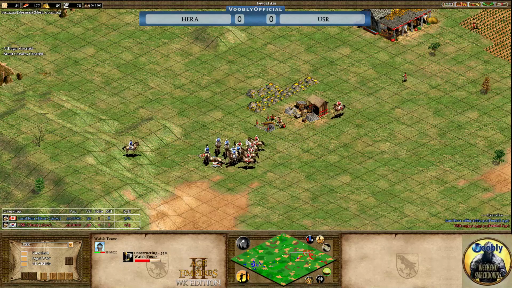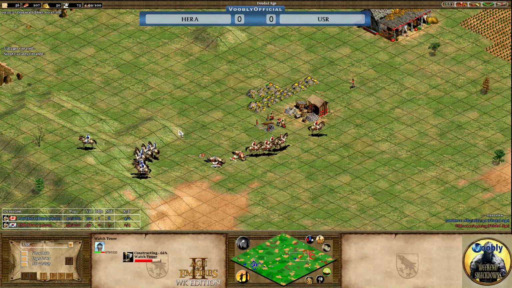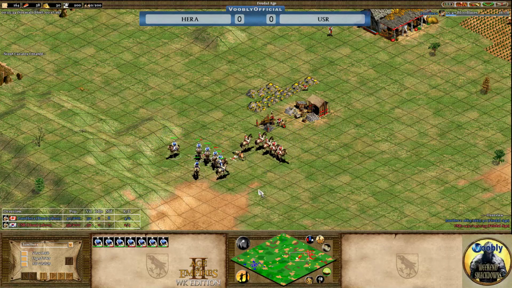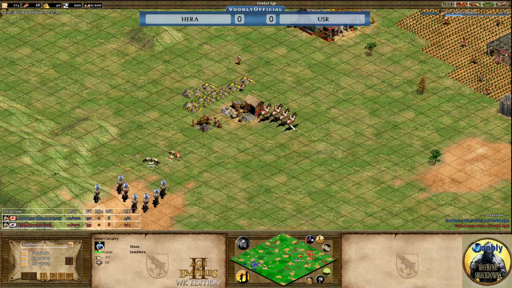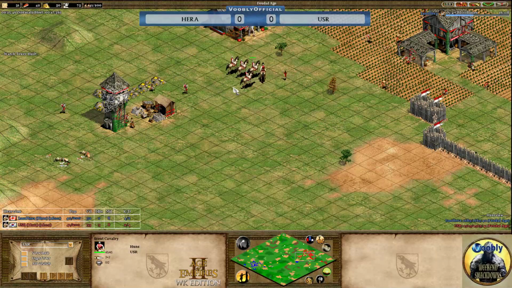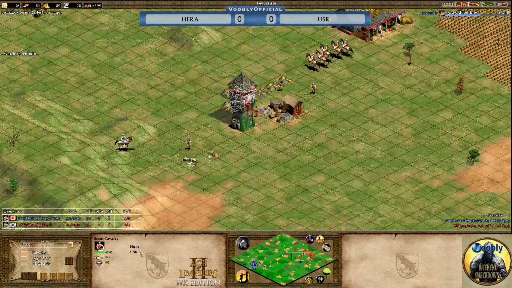Now we see some good wars here. Hera is able to get those spearmen, but also got some damage for his scouts. There we see it. The scouts have no upgrades, but they will have bloodlines very soon. The ones of USR are the same for now, without bloodlines.